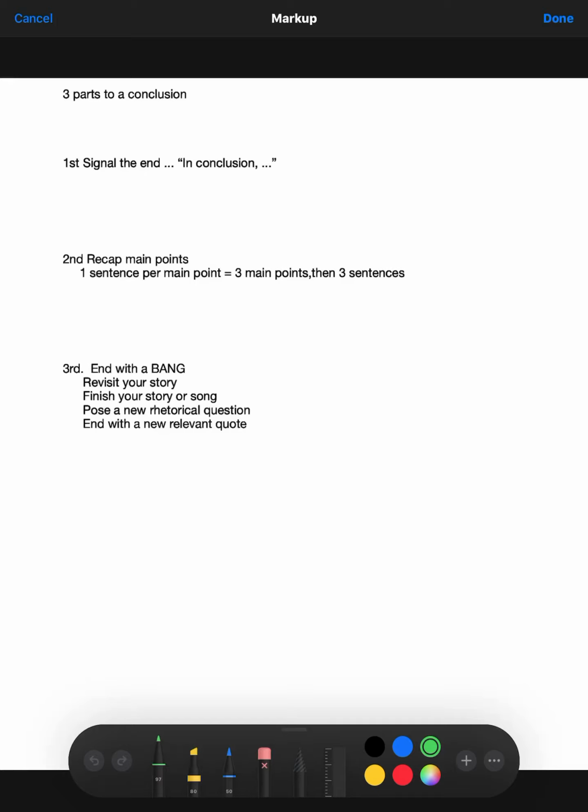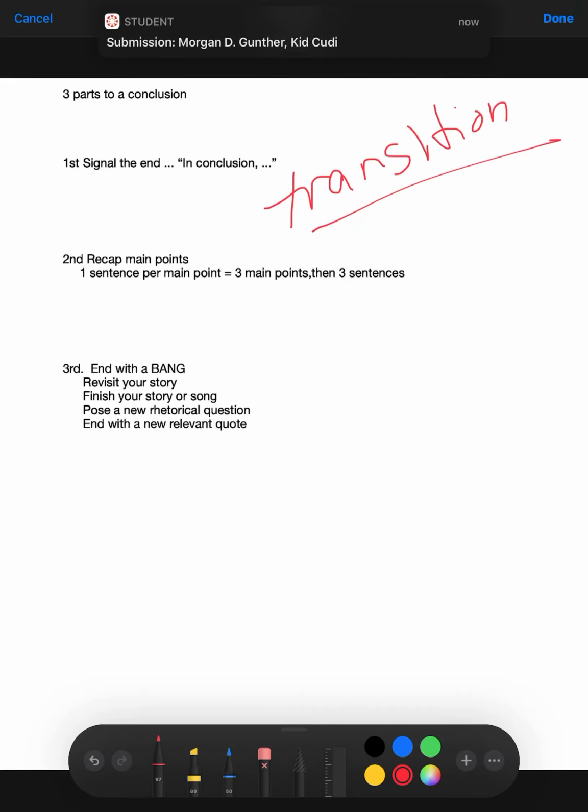I know it's not going to really be in the conclusion, but this is going to be your transition going into the conclusion. Okay, so remember, that's your transition. When you go into my files, you are going to see the transition document. There are tons of different transitions. The C transition is in conclusion, but there's in summation, on a whole, as you can see from my speech, in summary, in summation. We just want to get away from the boring in conclusion.